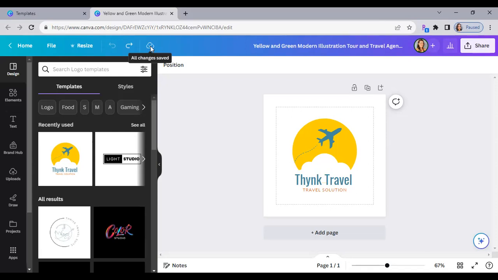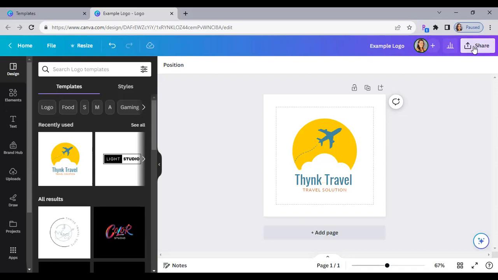So before you exit a project, make sure that you have this check mark showing up to make sure that Canva did properly save your project. Right here is basically the name of your project. So I would change this into, I'm going to say, logo example, so I know what document this is or what project it is.